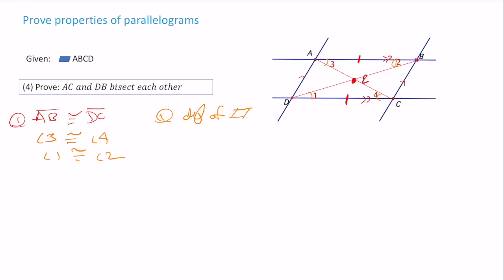Okay? So now the second thing we need to do is, our goal is to prove that these segments are the same. So we're going to start again with triangles, right? Prove the triangles are congruent. So we want to prove that ABE is congruent to CED, and I already can because I have angle, side, angle matching up with angle, side, angle. So we've already done enough to prove those triangles are congruent, so I'm going to write that down. Triangle AEB is congruent to triangle CED, and that is because of angle, side, angle.